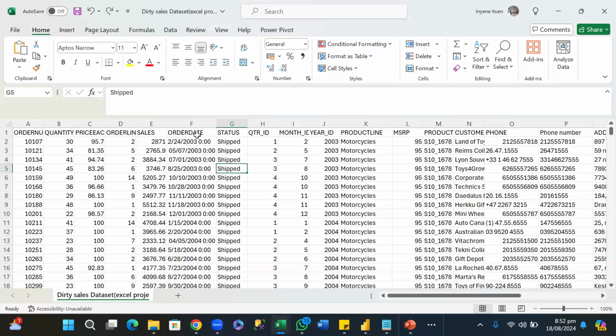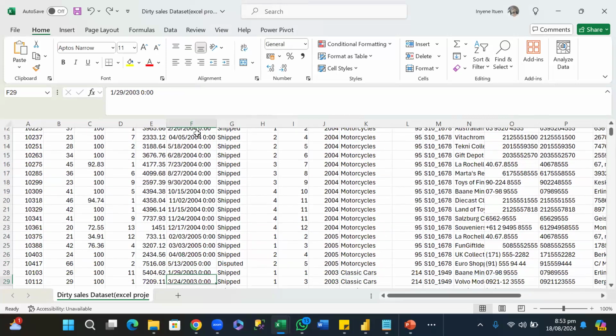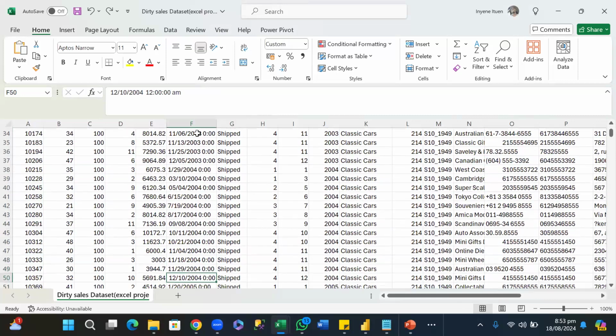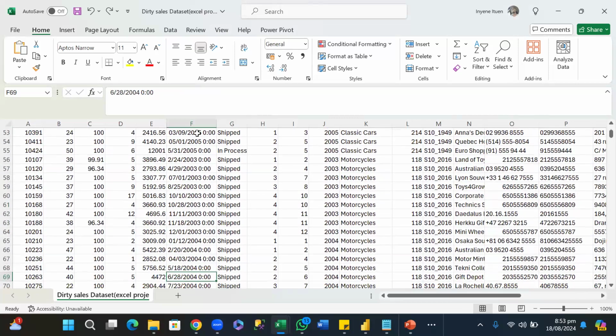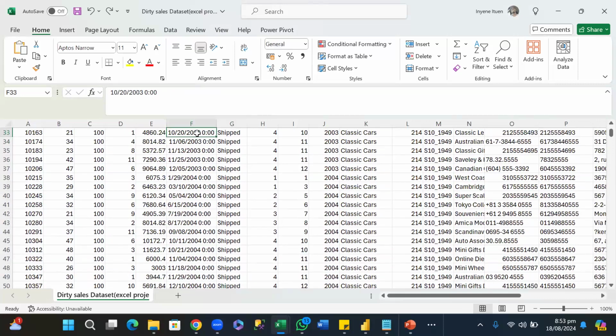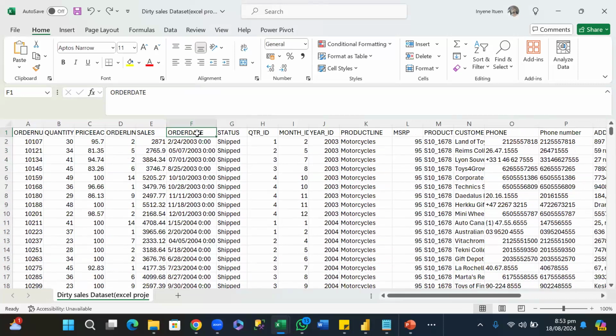Are we all together? Yes. Can we all see that there's a problem with the date column? I think all the zeros need to be removed. Sorry, we are not together. So we're trying to fix the data set first. This is dirty data that was handed over to us, so we want to fix the data set first before we perform any analysis or any visualization.